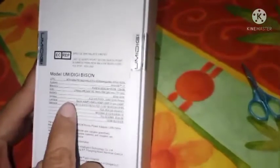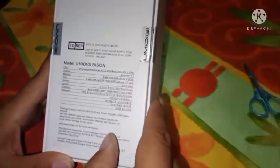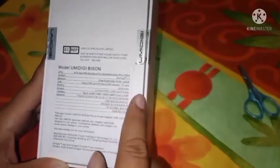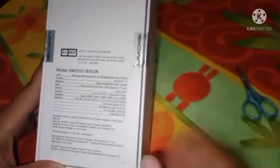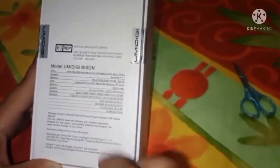128 GB. This phone can also take 2 nano SIM cards, but if you want to use 2 SIM cards at the same time, you're not able to use a memory card. Or if you want to use 1 nano SIM, you can also use 1 memory card. The battery is 5000 milliampere, that means it's a big battery, it can last maybe 2 days. The screen is 6.3 inches full HD, it's a super screen by the way.